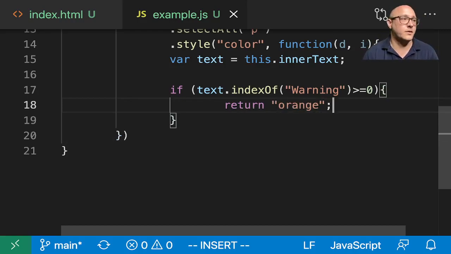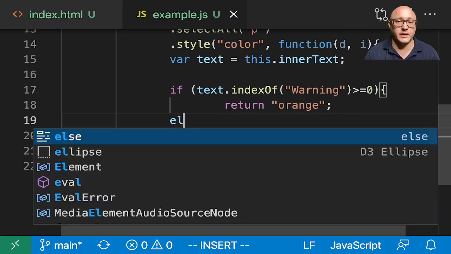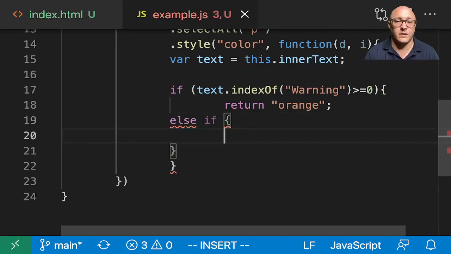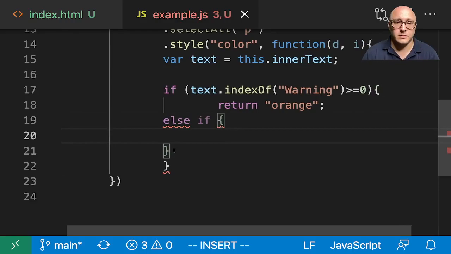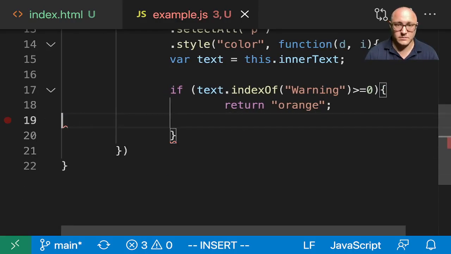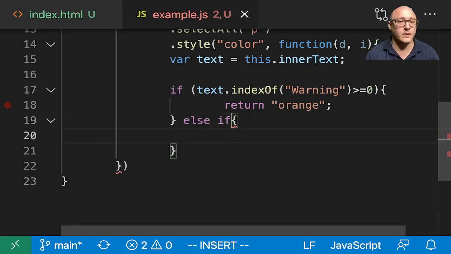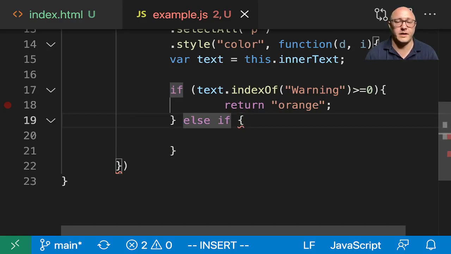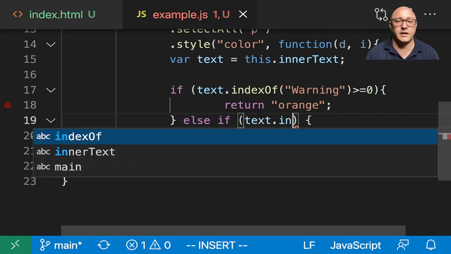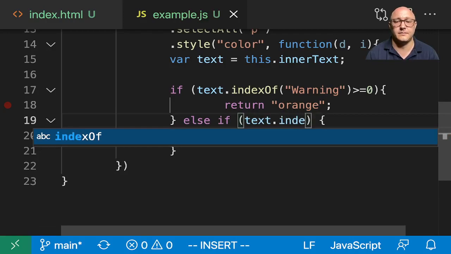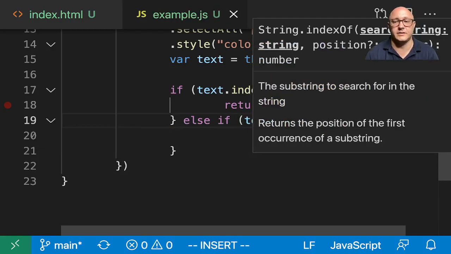we'll return orange, and then we'll do something like else if here, oh, whoops, else if, a little bit of OCD popping up here, and we do something like if text.indexOf, what did we say?